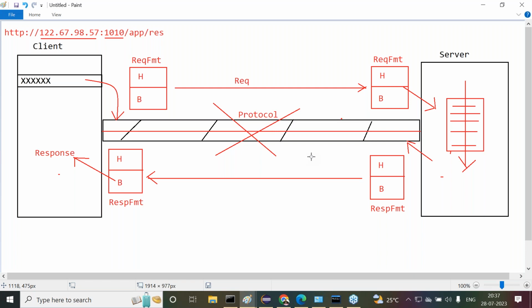Exactly in this particular situation, observe carefully, we are going to use separate mechanisms at server side. That set of server side mechanisms are called session tracking mechanisms, an important topic in servlets. A set of mechanisms we use at server side to manage the client's previous request data at the time of processing a later request. Then the set of server side mechanisms are called what? Session tracking mechanisms. That's it.